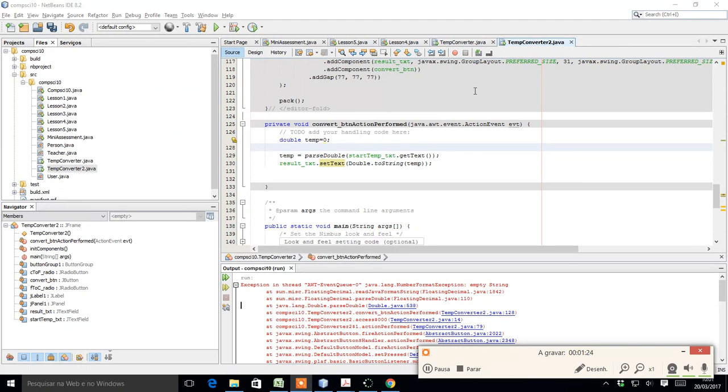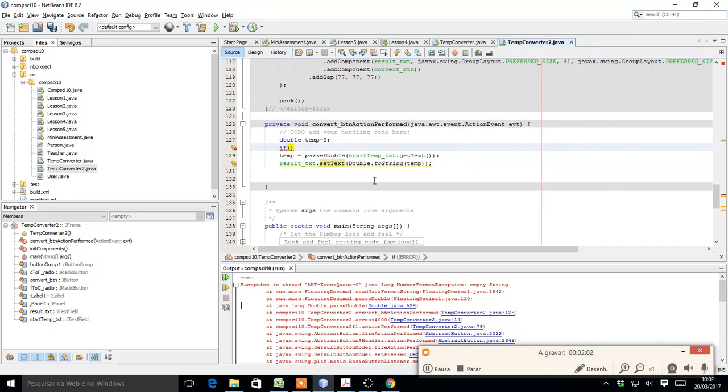Okay, so the first thing we're going to check here is if there is text inside the start temp.txt box. How can we do that? We're going to do an if clause, and we are going to use the equals method that we learned before to compare strings. But we're going to say the following. It's only going to check and parse the temperature if it's not empty.